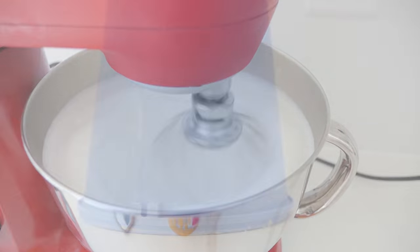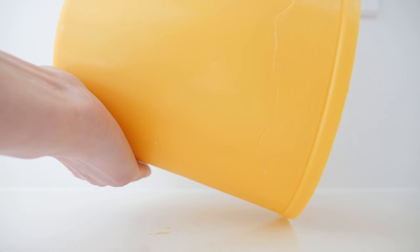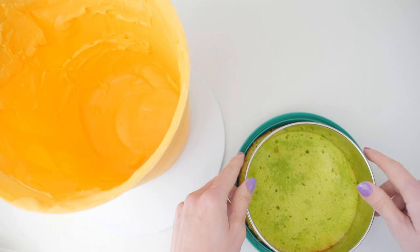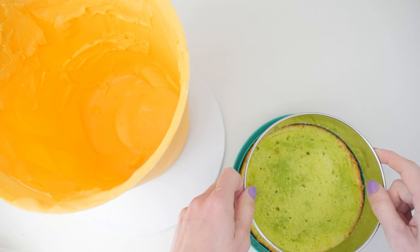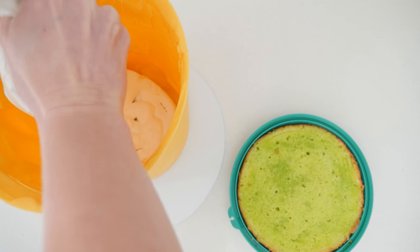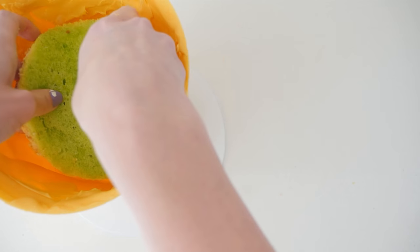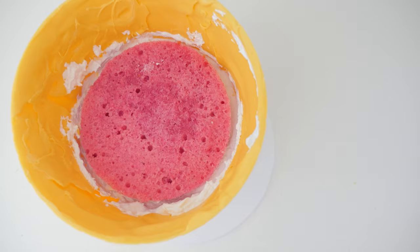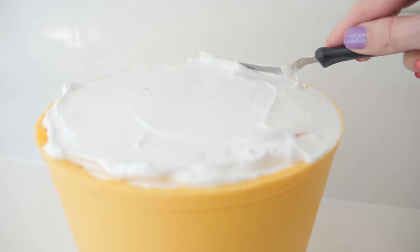By now your chocolate bucket should be set. If you find it hard to get out, just place it in the freezer for 10 minutes and it will shrink away from the plastic. The bottom of the bucket is narrower than the top, so you'll need to trim the first cake layer smaller — if you don't have a cutter you can use a plate and cut around it with a knife. Pipe some Italian meringue in the bottom, just enough to cover it, then add your first layer of jelly cake pressing it down firmly. Continue adding meringue and layering up the different colours of cake all the way to the top of the bucket, finishing off with more Italian meringue.